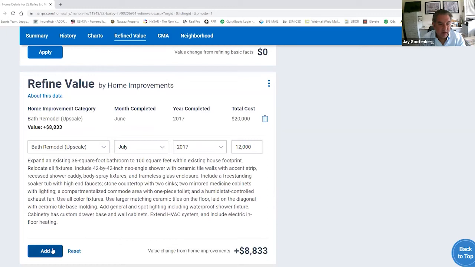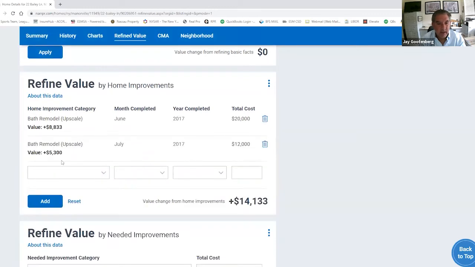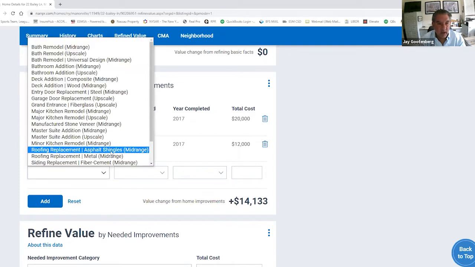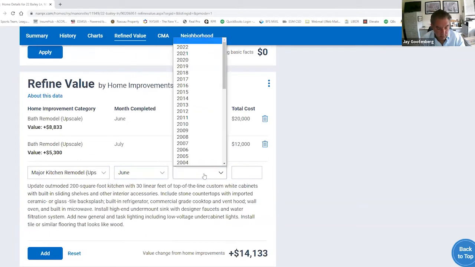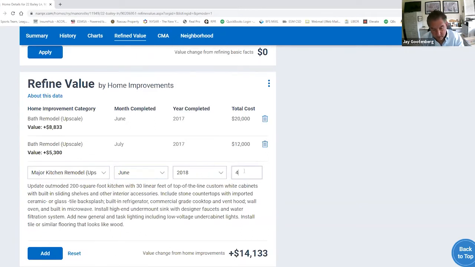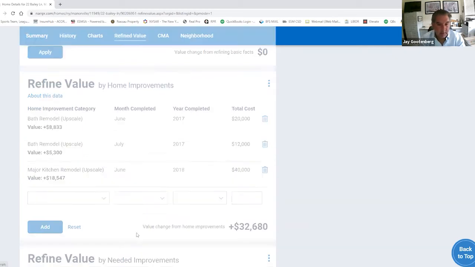Okay, if you notice, as I add, it is taking approximately a little less than 50%, depending on the type of construction, the area, etc. There was a major kitchen remodeling, and I believe that was done in June, and let's say it was 2018, and I think that was 40,000. Okay, and we had that.